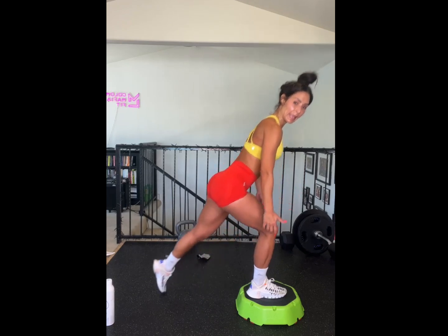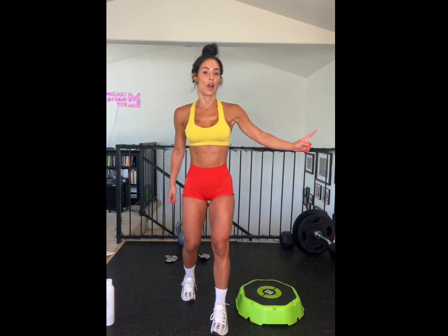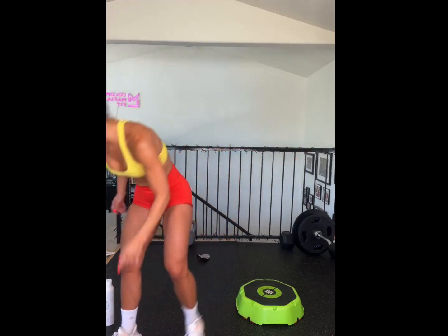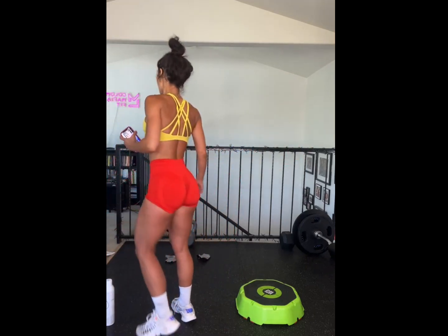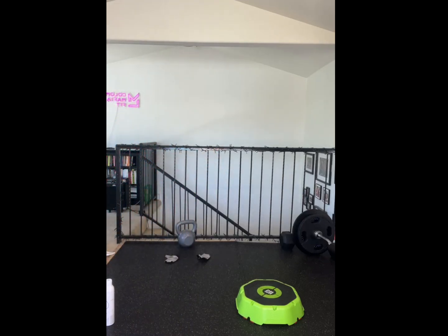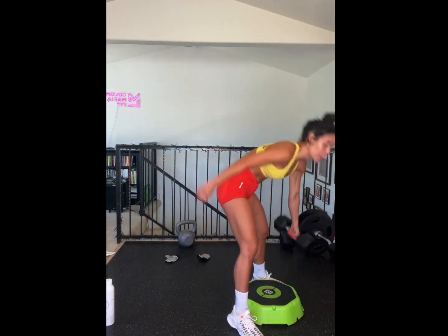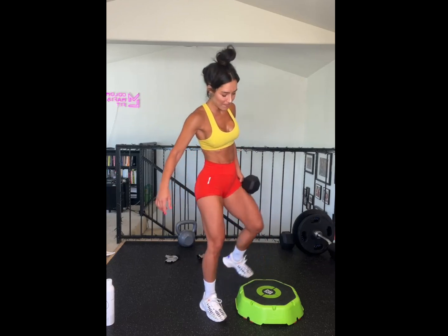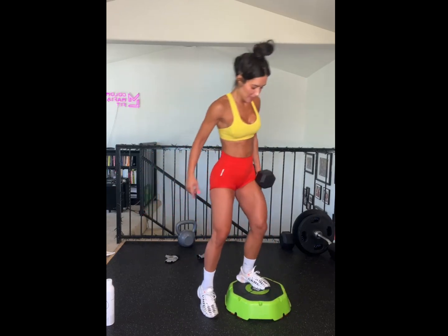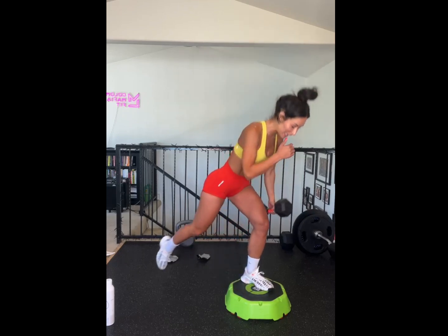And up, inhale, exhale up. Right, so if you notice, my knee doesn't move forward and back. Grab one heavy dumbbell. One heavy dumbbell. Let's go. Same arm, same leg. So we start with the right leg at the top. In three, in two, in one, let's go. It's inhale.